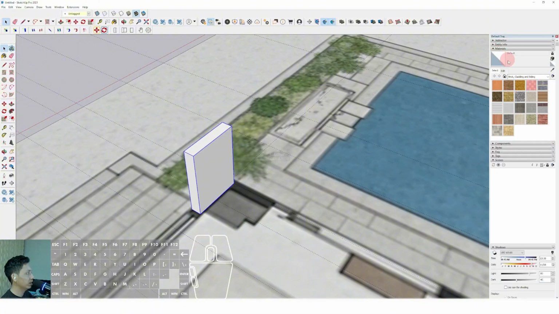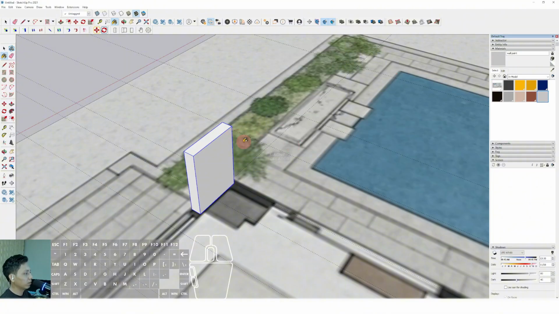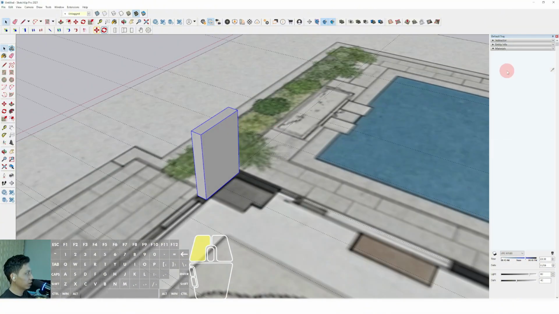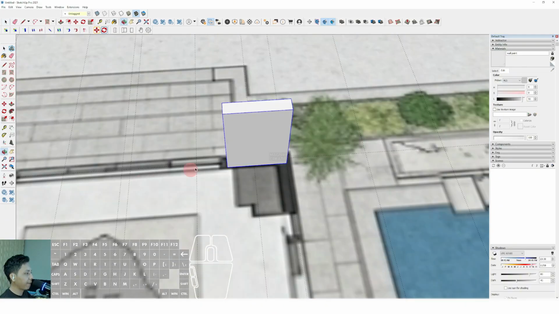Okay, then we have to set the materials color. We have to set the materials color using gray first, and we can add more materials in here using add materials. Then we can set the name of the material, for example the wall paint. Okay, this is temporary. Then we can assign the materials in here, or we can decide about the color of the wall for the time being.